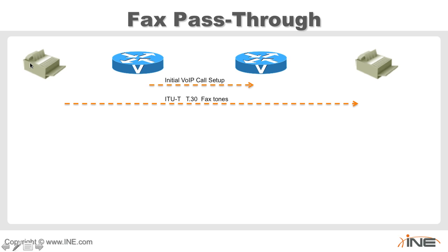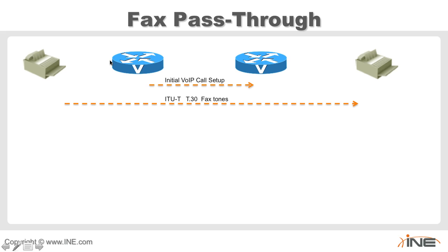So here we've got a fax machine on the left. I guess I should set the stage. A voice gateway in the left middle, a voice gateway in the middle right, and then on the far right, another fax machine. Whether these are CUCM as gateways or just routers, we need to get them from one side, which is hearing the information and sampling it. Well, either sampling it and turning it into voice over IP or hearing it and turning it into relay.